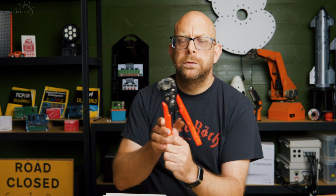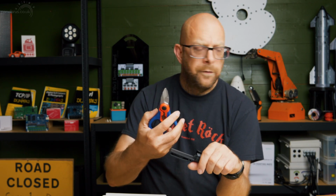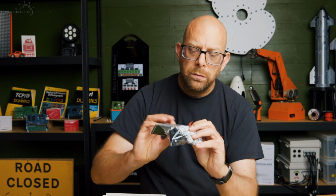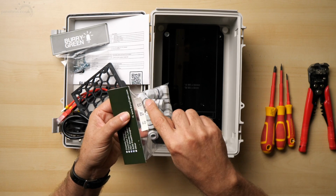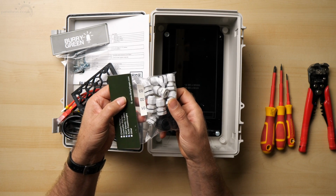That's the main things. I've got some wire strippers which I will come into in just a moment. And I've just got a small pair of work scissors just to cut a couple of the cable ties that are on the parts in the box. And that's it. We've got no soldering irons or any of that stuff. You might also want a hot air gun or a hairdryer at a pinch, because there are heat shrink pigtail labels in the box, in the bag here, and you want to shrink them down. If you're going to use those, you're going to want to shrink them down onto your pigtails. But other than that, that's it.